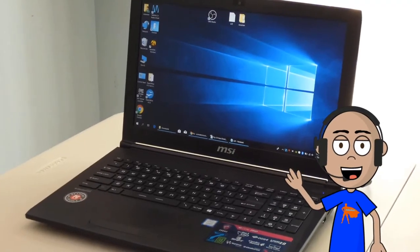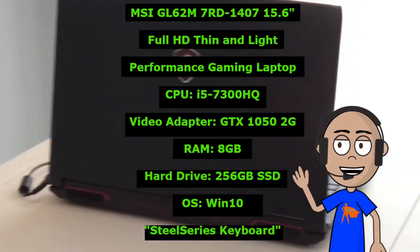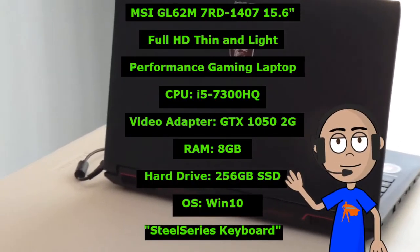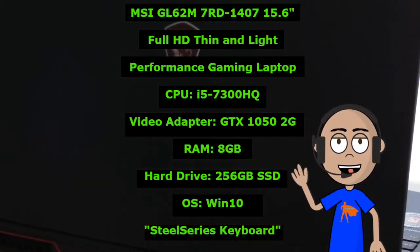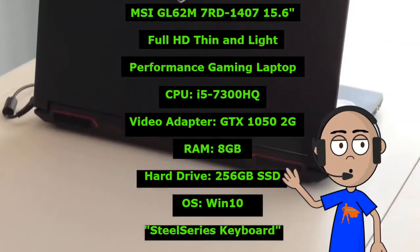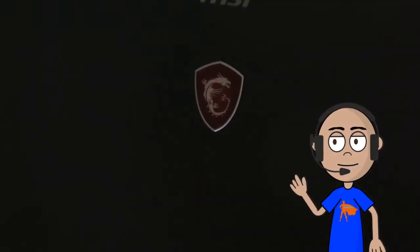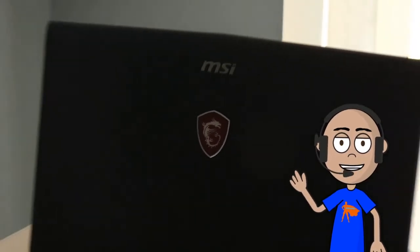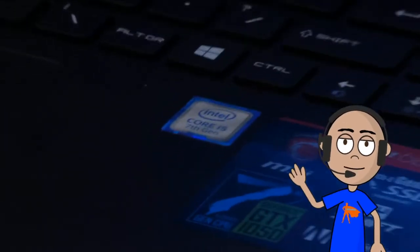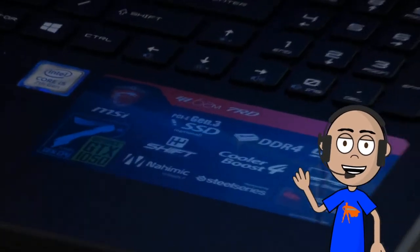So I decided to take it out and see what's going on. And then I realized that the drive that was inside wasn't actually a standard M.2 drive. It's actually a SATA drive. And I couldn't believe it because the drive itself looks just like an M.2 drive. In this video, I'm going to show you how it looks in BIOS and how the benchmarks show up as well, so that you can tell the difference yourself, and also the physical difference of the drive. So let's have a look.